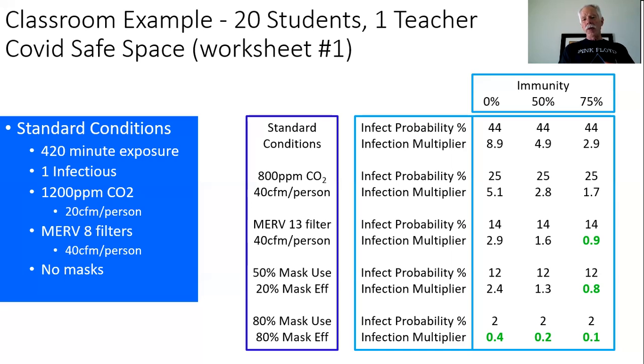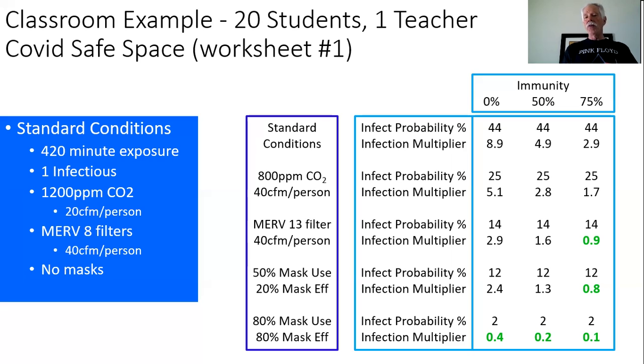As we start protecting people with a vaccine, we start going toward herd immunity. And again, herd immunity means the infection multiplier is 1 or less. The disease is not self-propagating. The most important thing to notice is that if you're not part of the vaccinated crowd, you're part of the susceptible group, the probability that you will get sick stays exactly the same, even though more and more people around you are now vaccinated and have immunity.